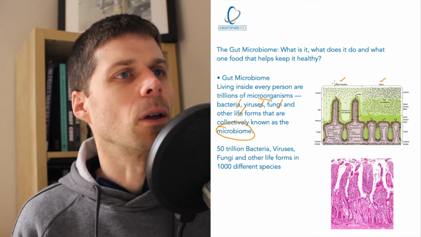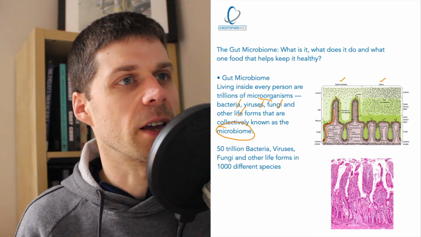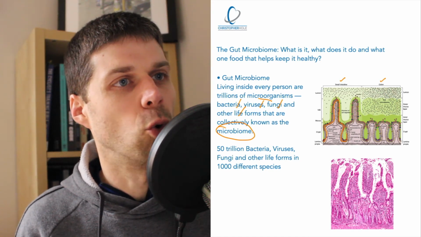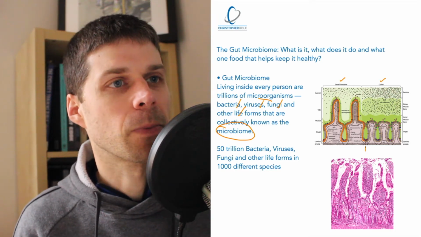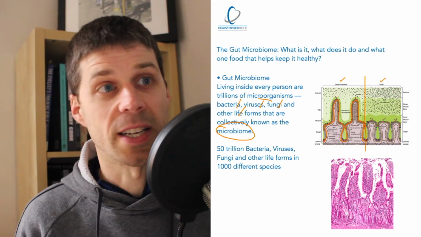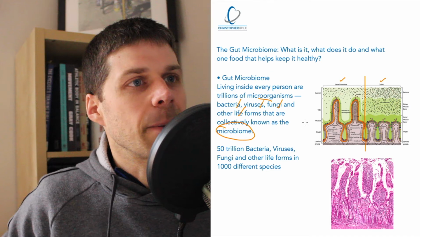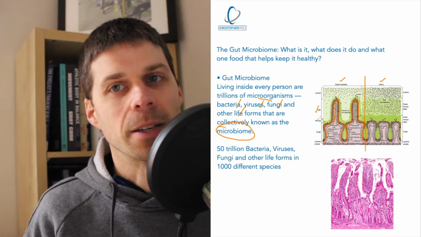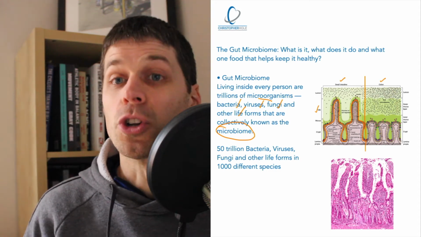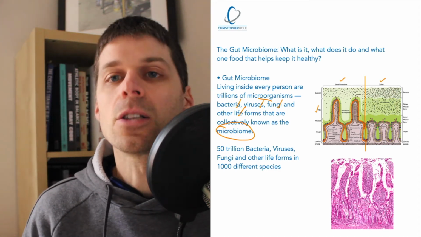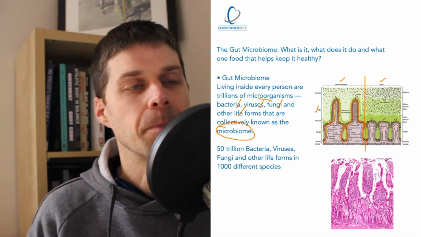So, what we've got are these finger-like projections that line all the way along the small intestine. Now, as the diagram shows, this bit here is the large intestine, this bit is the small intestine. So these finger-like projections, as you can see here, are known as villi. Now, these create a larger surface area, which allows more nutrients or more food or more fluid to be absorbed from the inside of the small intestine into the body.